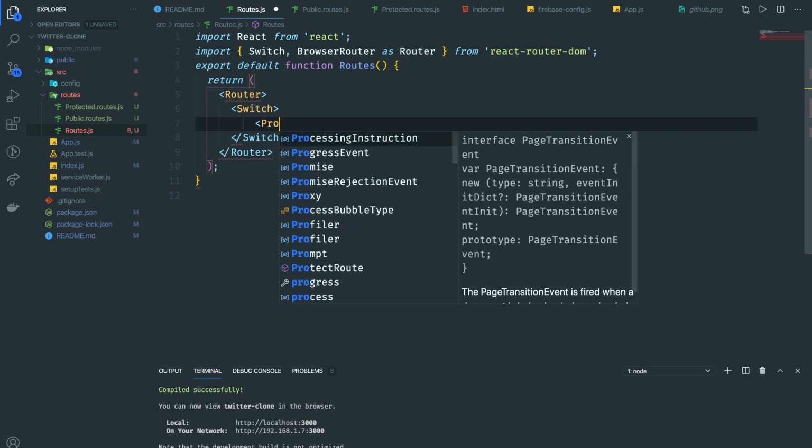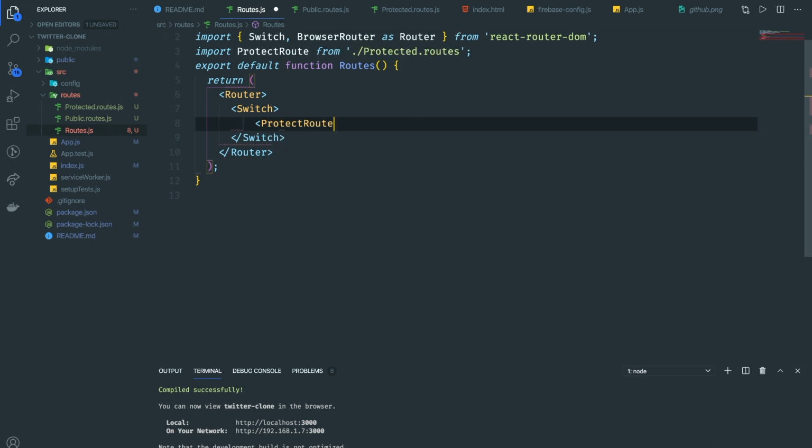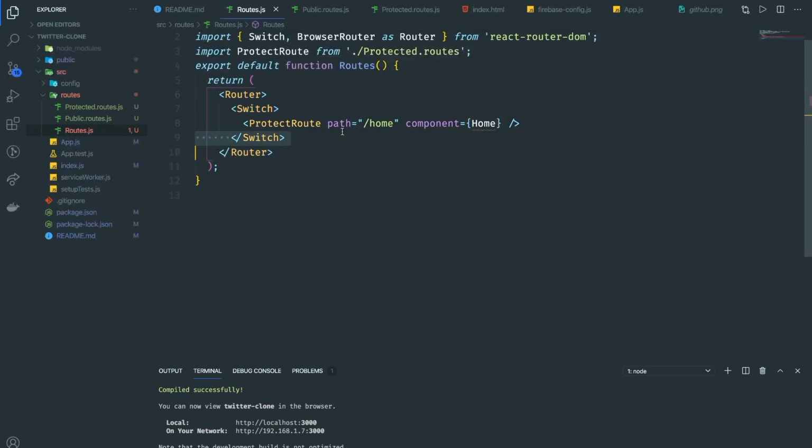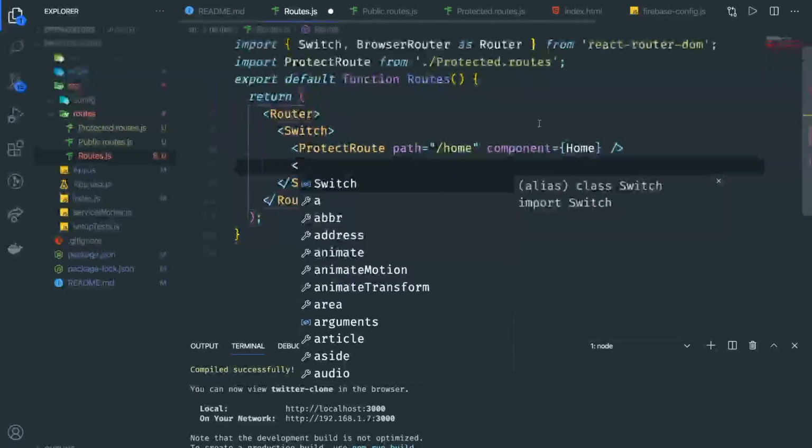Then we can pass the protected route, and for this one path is equal to, let's say, home, and the component for this one is going to be Home, which right now we have not created yet. And then maybe I can zoom in a little bit.